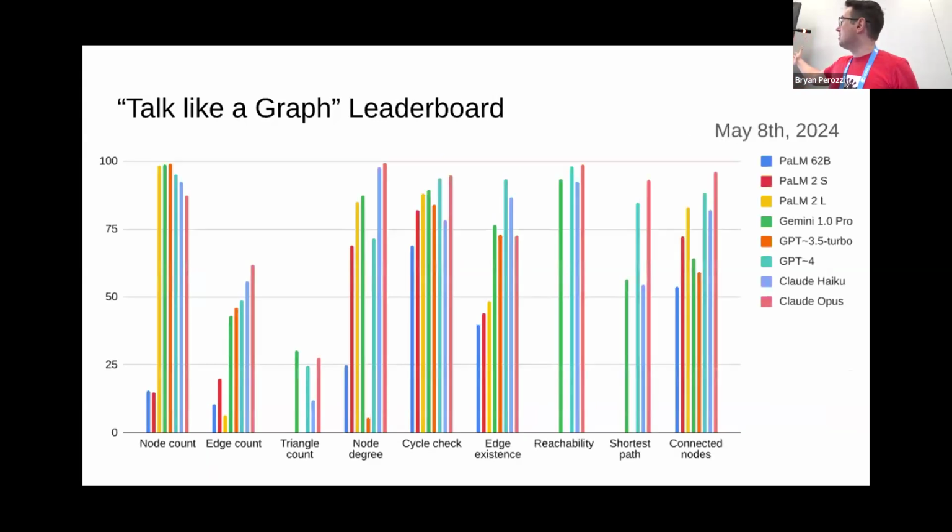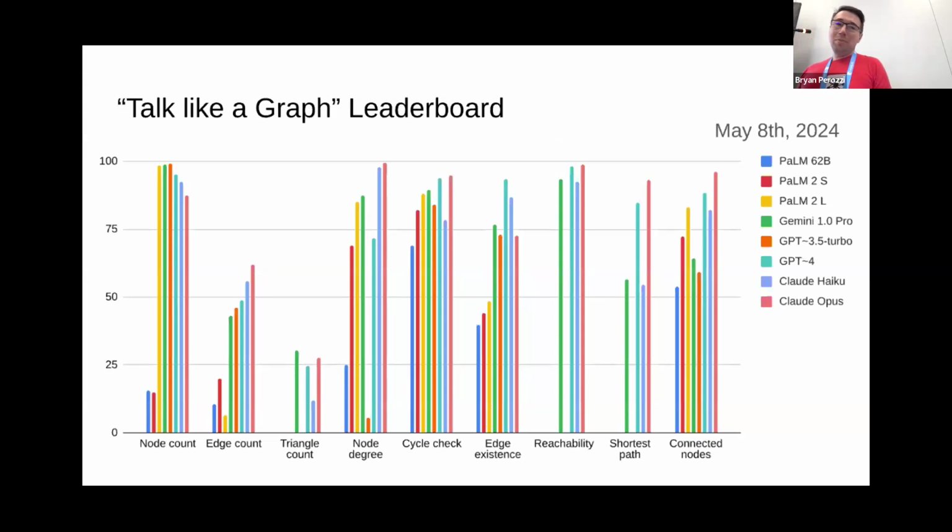But if we look at what models are doing nowadays, this is from a month ago with larger and more capable models, in general you see a lot of these bars are not all at 100, but they're getting a lot higher. Across that, the big models like GPT-4, the big Claude model, Claude Opus, and Gemini are all doing really well on these tasks, and they're getting better. Every time we go out and measure, we see that models are getting better at graph-centric tasks on this synthetic generated data.